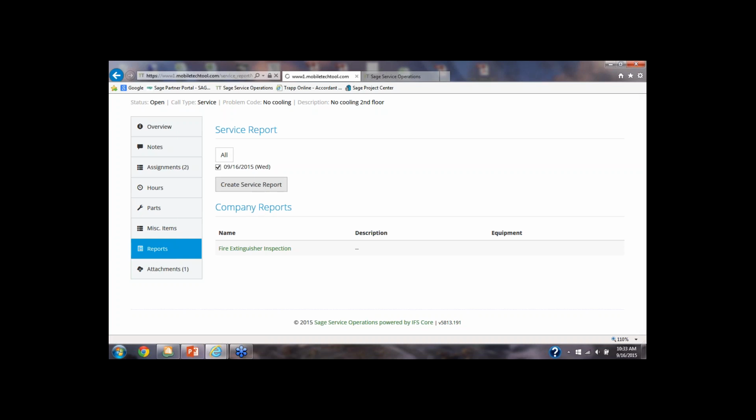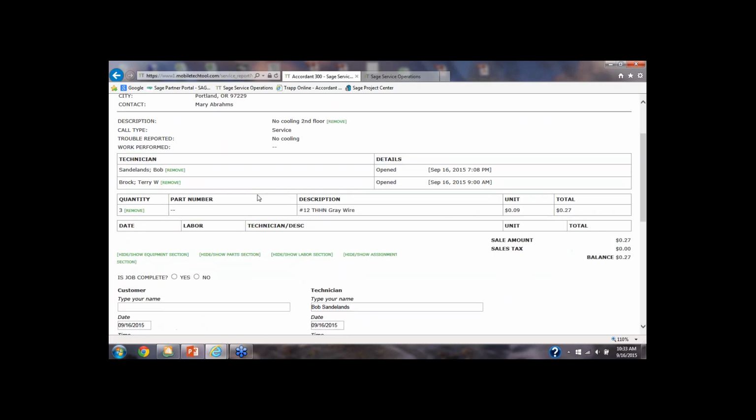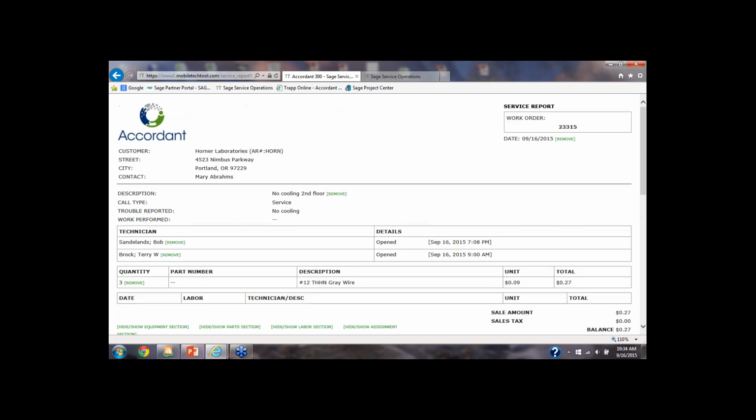I'm just going to click Create Service Report. Look what's here. That was the wire that was on that PO. Now, there would be rate tables that would mark that up. So if you do deploy the discipline of capturing POs with detail, those parts that are bought from a supply house will automatically be put onto the ticket to ensure that they get billed. So POs are an option.